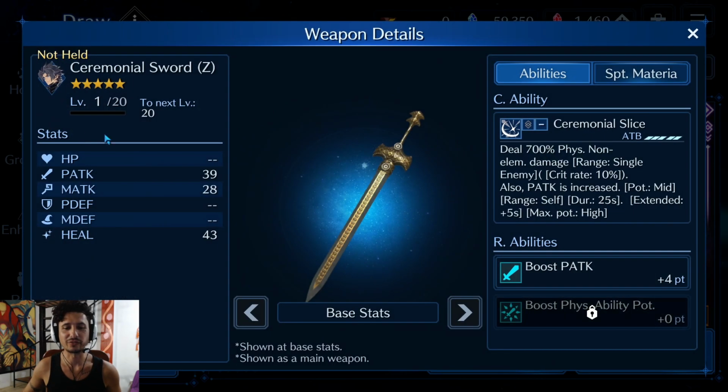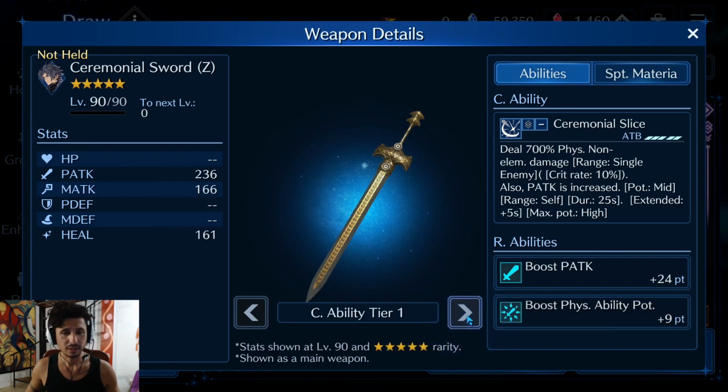Let's, for the first time, look at this sword. Alright, so this sword at base 5-star is going to deal 700% physical non-elemental damage. Physical attack is going to be increased mid, and it goes to high. At base 5-star, it goes from mid to high on the second cast, which means I'm guessing at OB6, it's immediately at high.